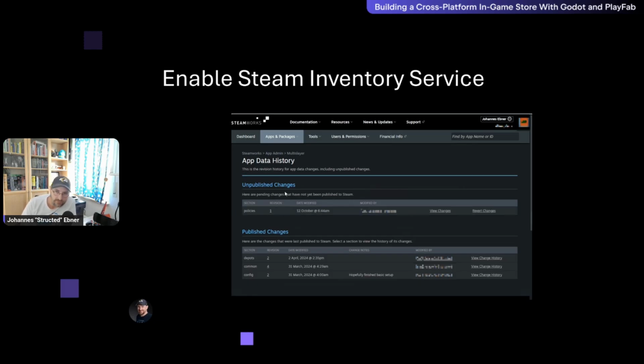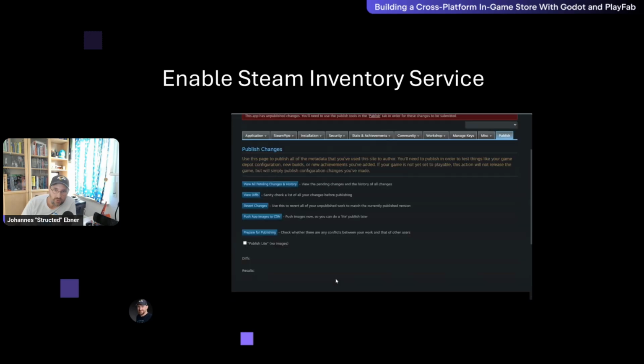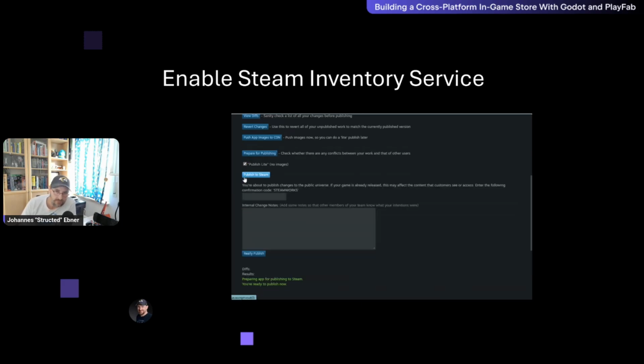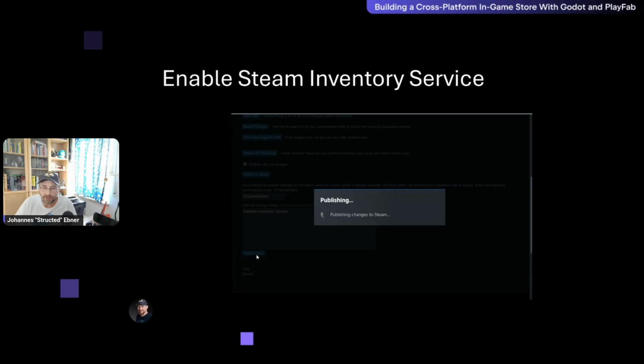But now we're going to prepare for publishing and also do publishing light, because we don't want to push the images, because that would take longer. And also provide a reason for what you're doing here. So if someone on your team later sees this and wants to find out what you've done, that would be great. And really publish that. Okay, so that's that.